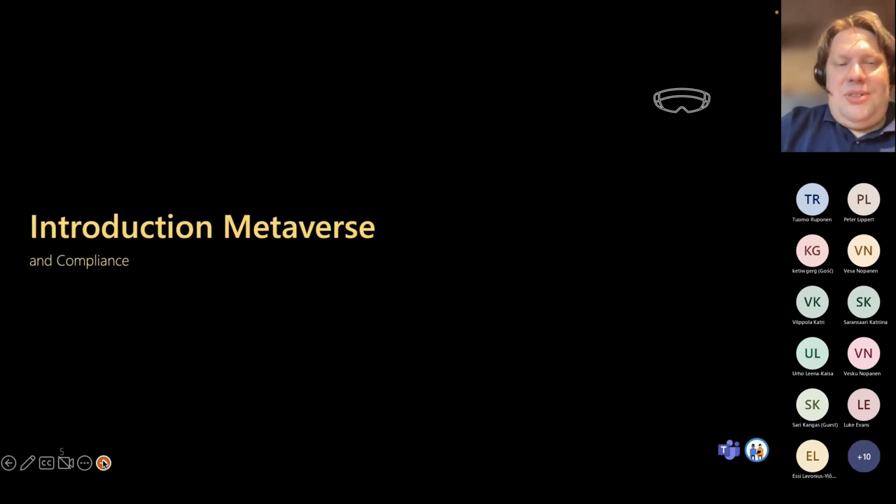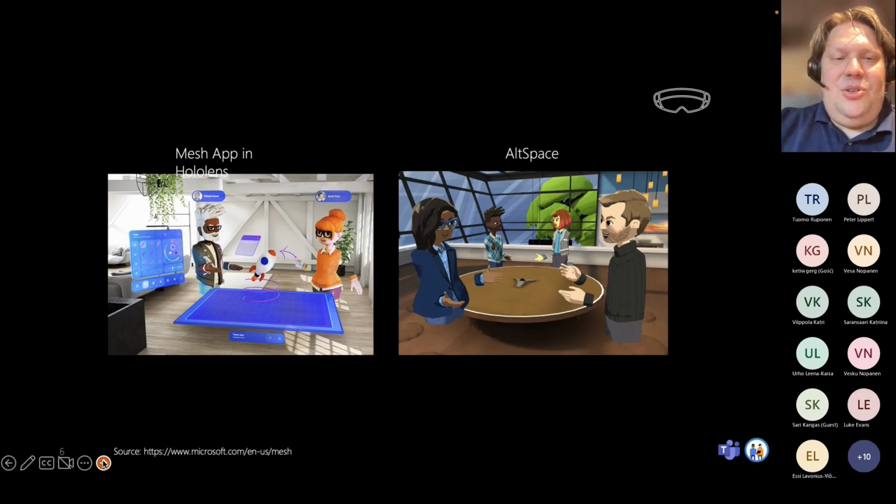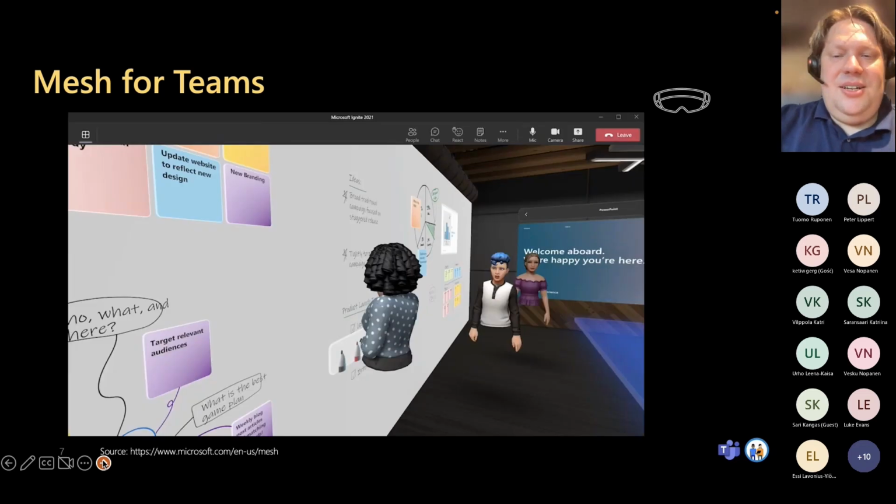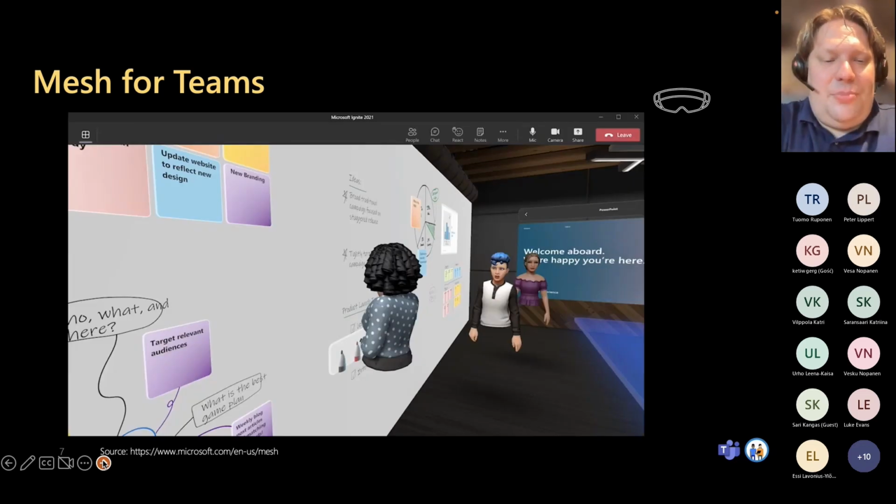Okay, so let's start. Introduction into the metaverse from a compliance and legal view. And I love these new topics with HoloLens, Mesh, and all of this. At first, let's have a look at the Microsoft world of metaverse. We have AltspaceVR, which we used, for example, at Ignite last time and at some other conferences, and which we will also use at the after party today. And on the other side we have the Mesh app in HoloLens. So what is possible in the Microsoft way and in the future. And there are some beta testers and private previews about Mesh from Microsoft Teams.